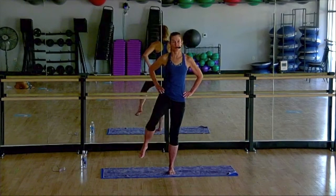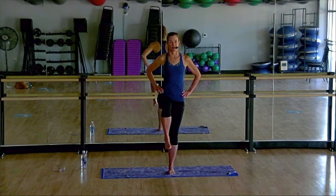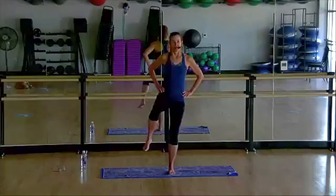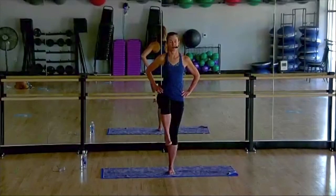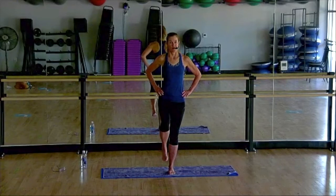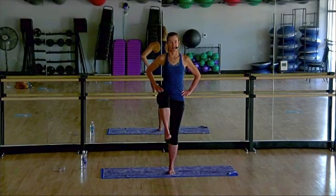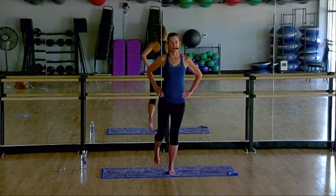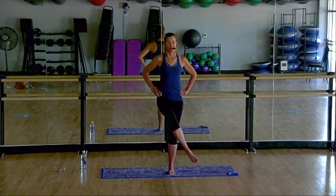Take it slow, focus your eyes, no weight bearing down with the taps. And then we take it back up to 90 after the third one. Hold it. We're taking it behind us. Tap, back forward 90. Tap, back forward 90. Last one. And we bring it up. We move it across midline.